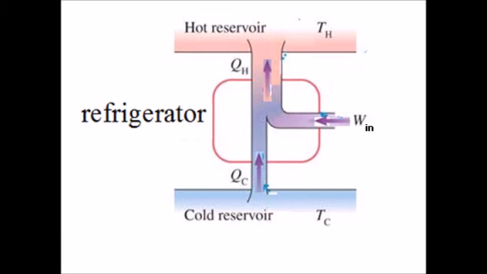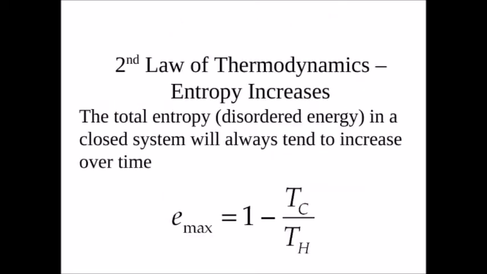Your refrigerator goes out. What happens? Hot air seeps into the refrigerator over time and all your food goes bad. It takes energy to pump the water out or pump the heat out in the opposite direction that it wants. And if you're thinking to yourself, I wonder why heat flows naturally from hot to cold, that is also a consequence of the second law of thermodynamics.